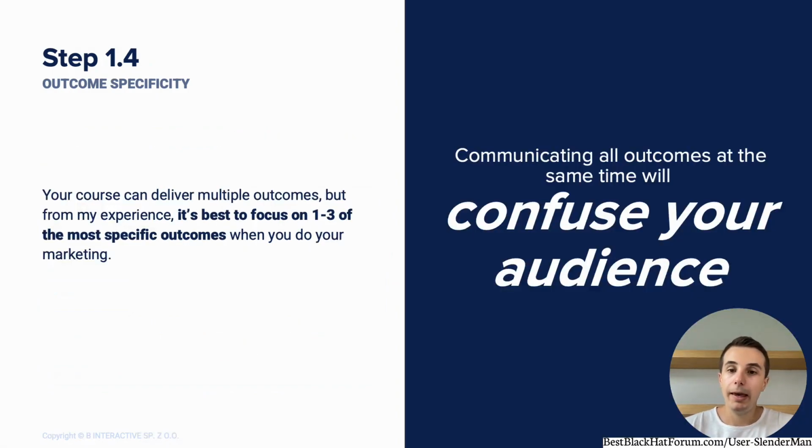And your course can deliver multiple outcomes. It's not that you only have to focus on one. You can totally focus on multiple outcomes. You can give people a way to solve multiple problems, but you want to be able to find 1 to 3 of the most prominent, most attractive outcomes that they're going to be able to achieve.